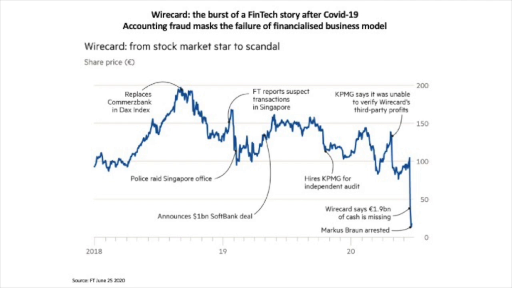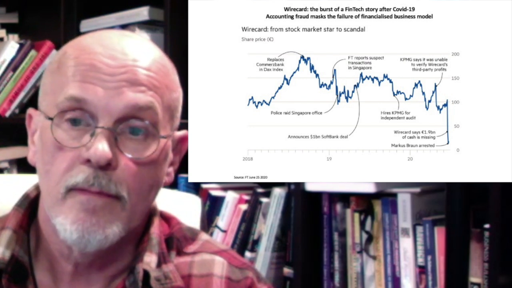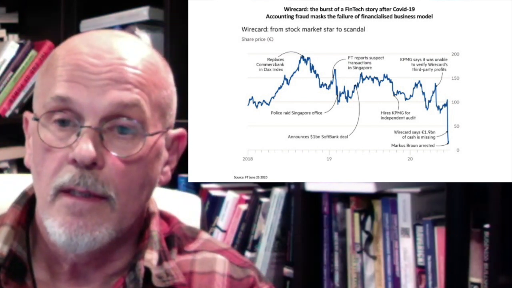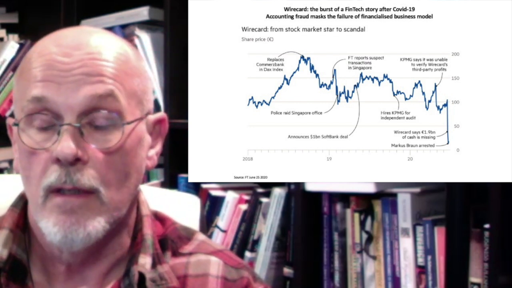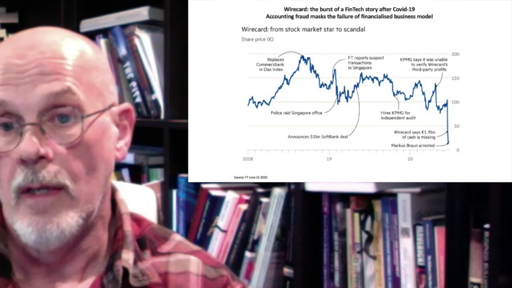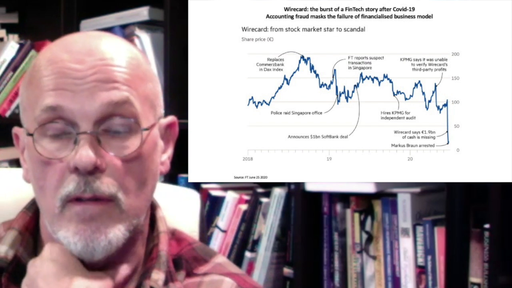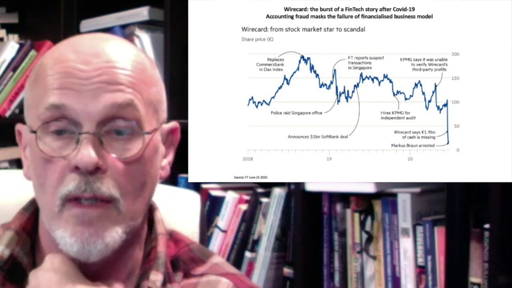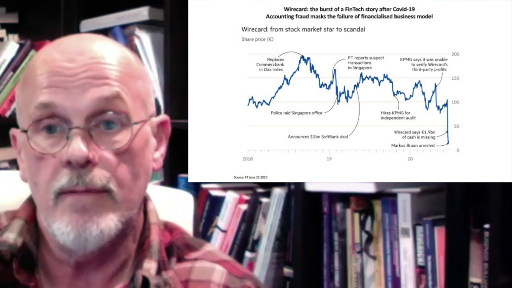I'll give you an example here. We talk about Wirecard. Wirecard was the new kid on the block. It was the star. It promised that its technology was going to innovate payment processes. But actually, whilst it became a significant force because of its presentation of its technological prowess and its business models, it all fell apart when it was realized that the technology was not significant, and that even though this business was a fintech, it was more financial than technology, and it was the finance that brought it down.